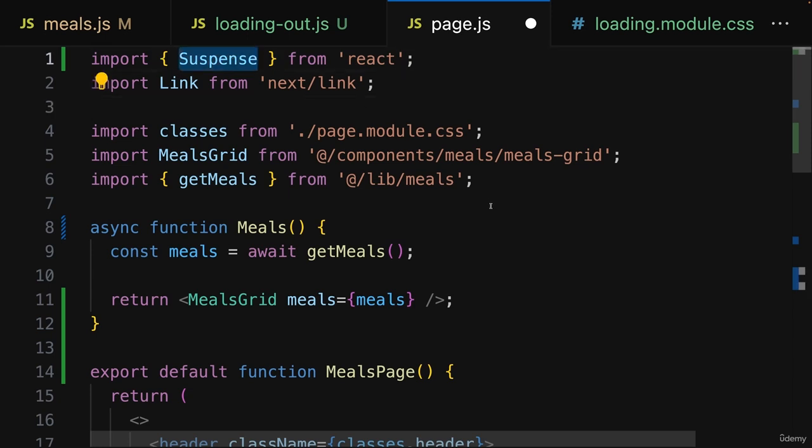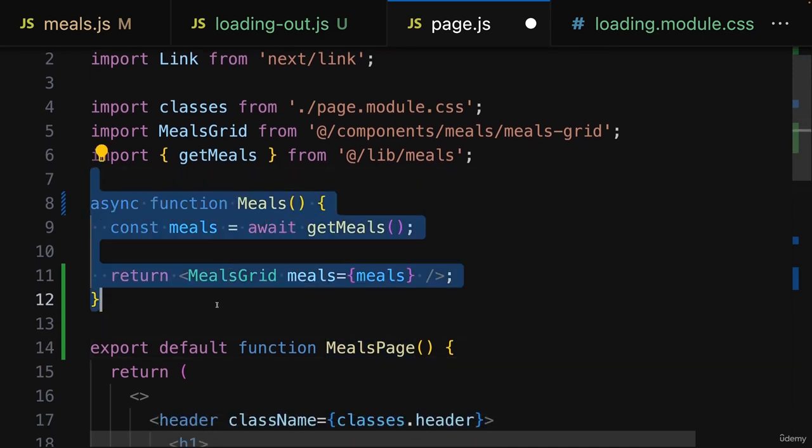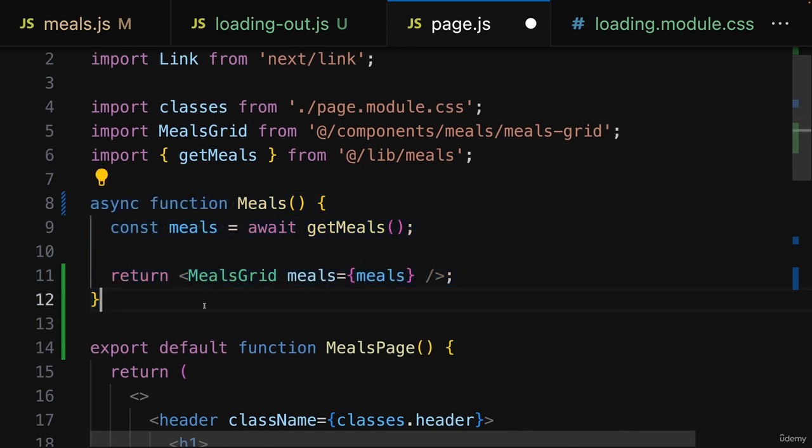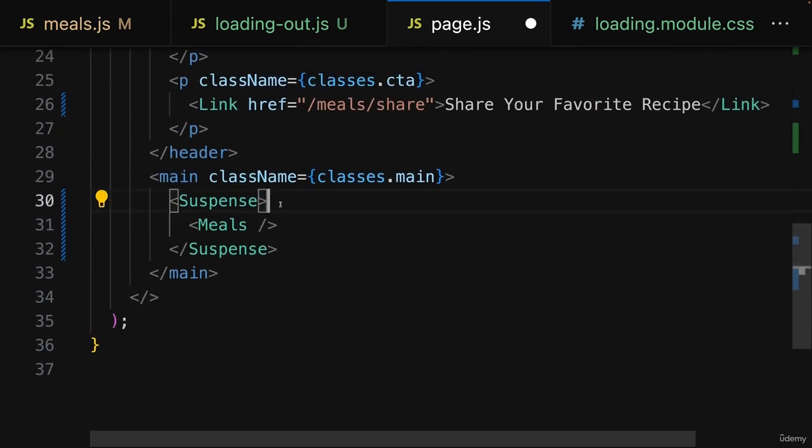And Next.js embraces this Suspense component and this React concept and makes sure that whenever you have a component like this one here, which performs some data fetching and returns such a promise here, that such components will trigger Suspense to show the fallback until they're done.